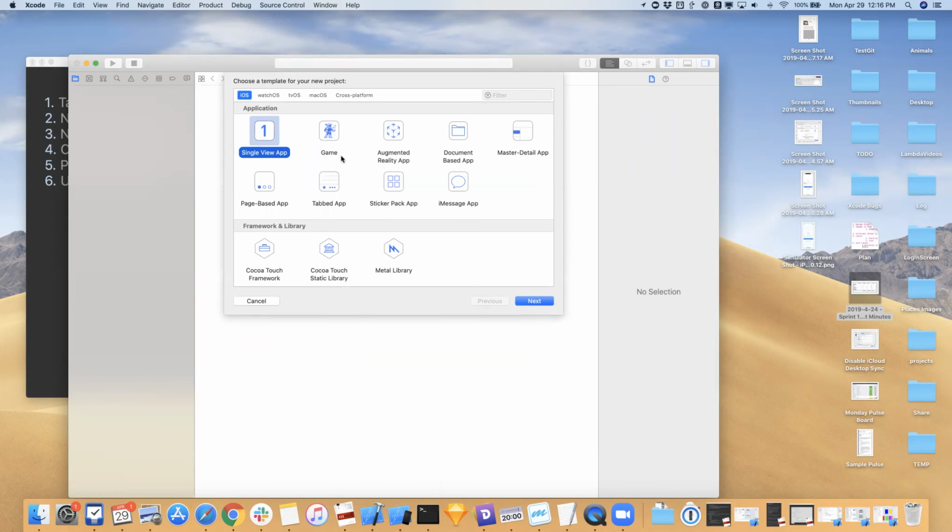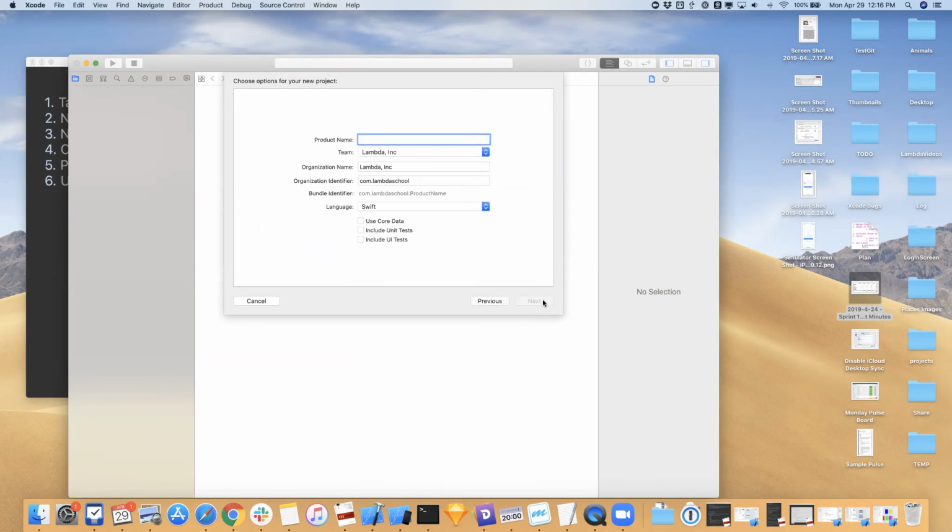I've almost never used any one of these others. We may, in the 13th sprint, go into master detail. But besides that, in today's project, I'm not sure. We might do a game project. We might not. So that's for the afternoon project. I'll have to look at that when we get to that. So we'll do single view application.